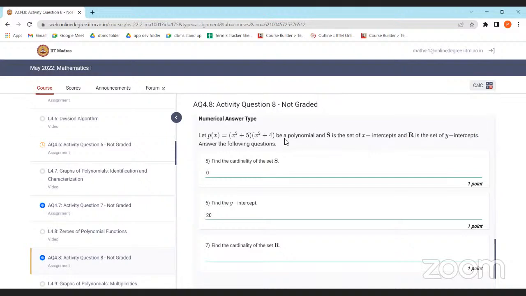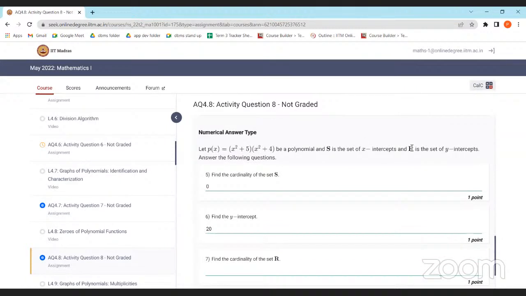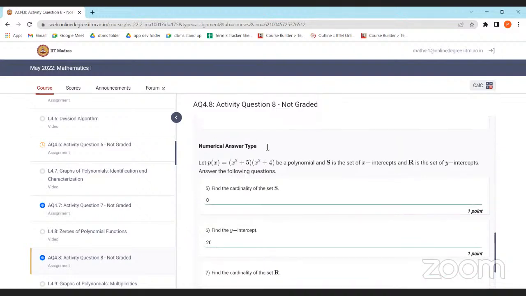So it will cut the y-axis, right? Yes. At how many points? At 20. Only 1 point. Yeah, 20. Cardinality is 1, right? Of this set R. But the thing is that the curve is upward and it will cut the y-axis at 20. So the y-axis ranges up to infinity, right? No, they are not asking the range of the elements. They are only asking the intercept, which is where the curve intersects the y-axis. Only one portion is cut, that's why one.